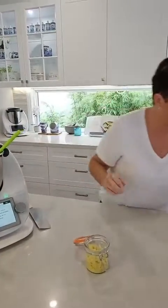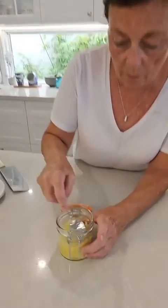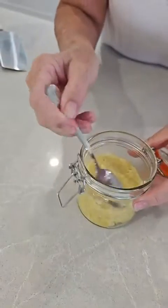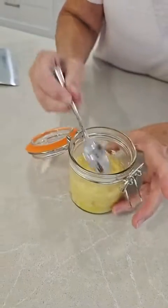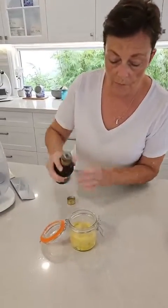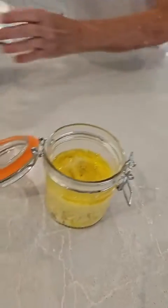Okay, that's all done. Now what I like to do, and I recommend you do this too, is just grab a small teaspoon and just pop that down nice and easily. And the great thing about your Thermi-made garlic paste is that there's no nasties in it. Shop-bought ones often have preservatives to make sure they stay longer in the fridge. We don't need to have those in our bodies, thank you. So just popping that in, and then all I do is pop a little bit of olive oil or whatever oil you happen to be using on top, so that it's all covered. So there you go, that means it's going to help that preservation.